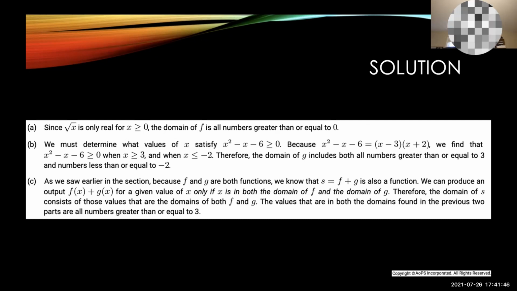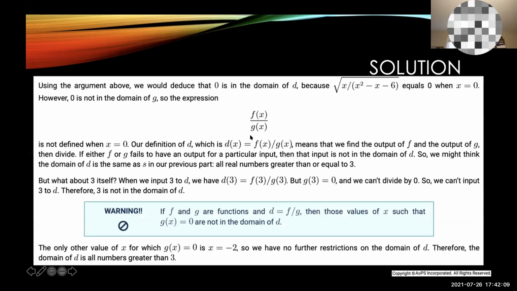You just add both of the functions together, and what you actually realize is that the domain is just the most restrictive version of these two. So it has to be positive for this one, which means this solution doesn't work, and so this has to be greater than or equal to 3. So that just means the only domain is greater than or equal to 3 because that's the only thing that'll satisfy both domains.